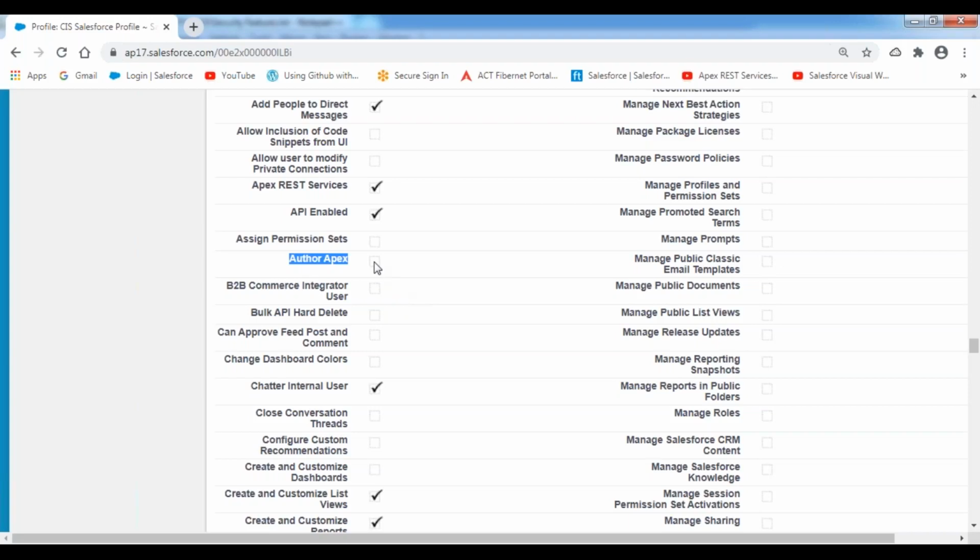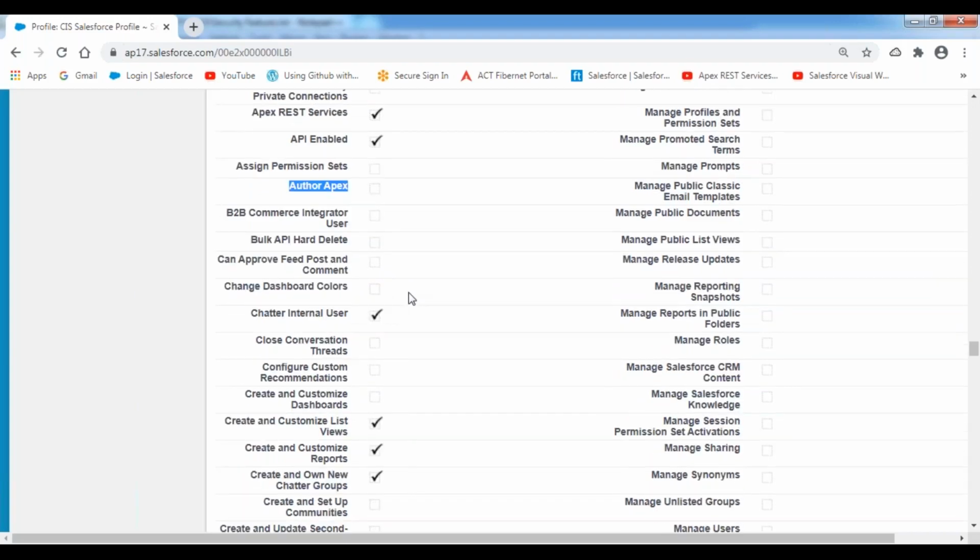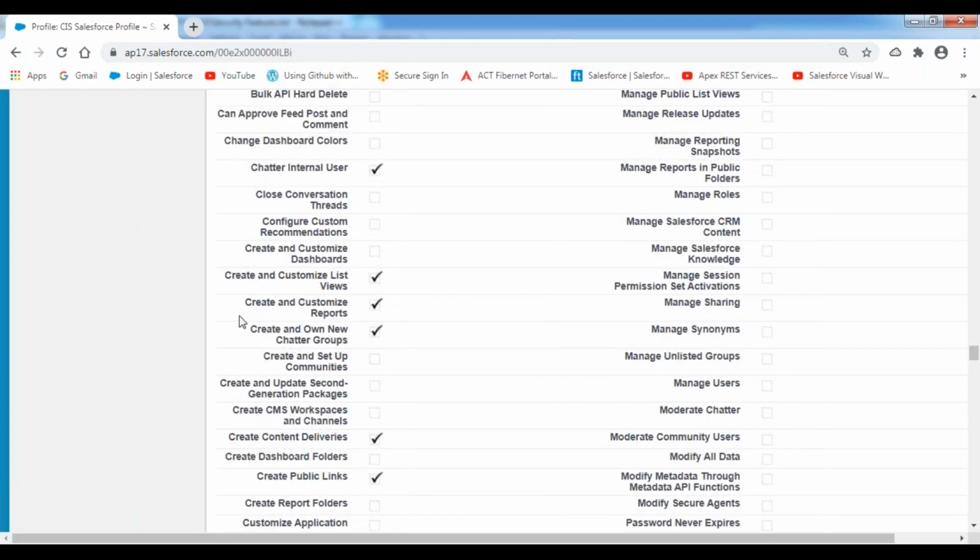Of course, you are one of the users. You can access my records, my objects, my features, but you can't create any Apex classes on your own. So at the profile level, everything is controlled by the administrators. If you want to create reports also, then we should have the permission over here: Create and Customize Reports. Then only you can create reports inside your organization.